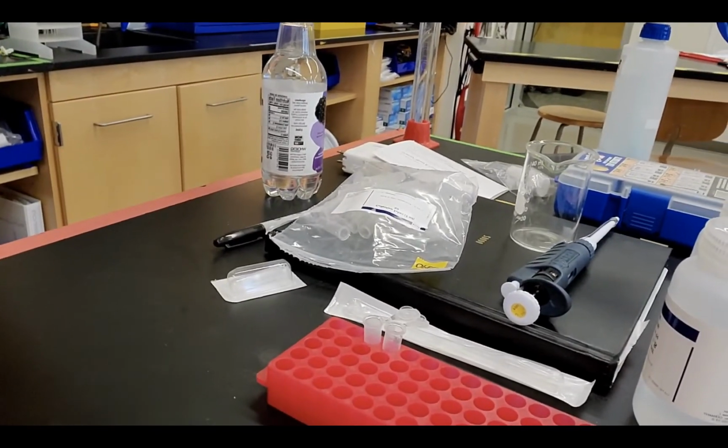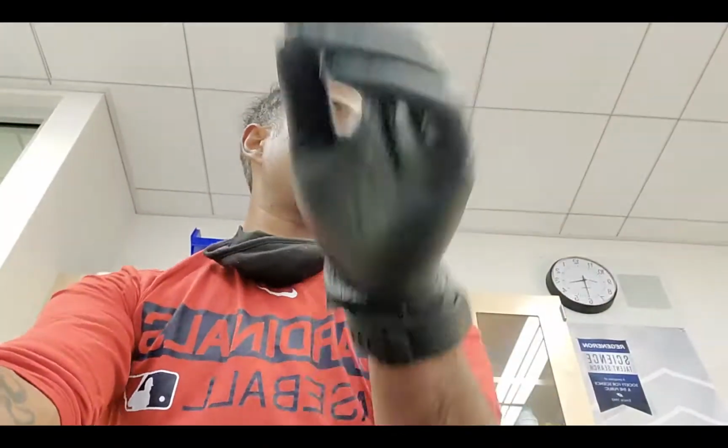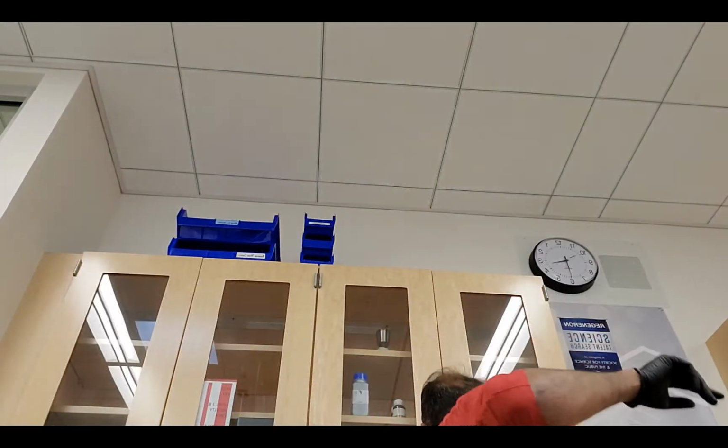Second thing I'm going to do, I'm going to make sure that my work area is clean. What I usually do is I put everything together on my lab notebook, carry it to where I'm going to work, and then I clear off an area in front of me. I'm going to go ahead and take Windex. Make sure that I have a clean working area to begin. Circular motion to get stuff off of there. Cool. All right, next thing I'm going to do is start setting up.